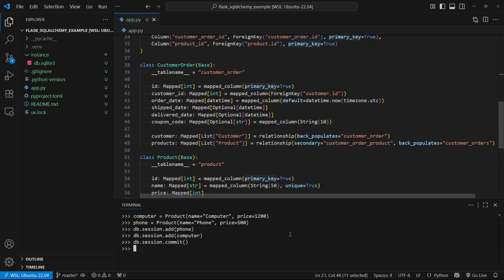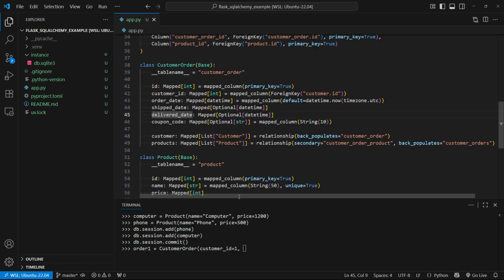and I can add an order. So let's go ahead and add a simple order. We saw John's ID was ID number 1. So we'll use his ID as the customer ID because he's the only customer in my database. I'll create a first order. I'll just call this order1, and I need to instantiate the customer order table. For this, customer ID is going to be 1. That's John's ID. Order date, I'm not going to put anything here because it has a default on it.